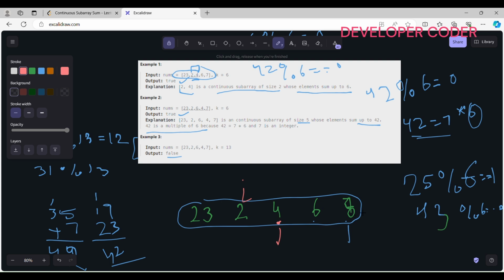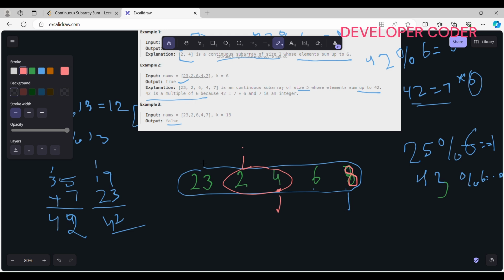Okay, in case 7 is not there but 8 is there, because for better understanding I am just changing the input here. If it is 8, then my sum is definitely not going to be 42, it is going to be 43. Then 43 remainder 6 is equal to 1, right? So then my j is going to start from this position and i is going to move forward. Then from here I have to follow all the steps. 2, 4 is going to give me the sum 6, and 6 modulus 6 is 0. So I have to return true. This is going to be my approach.